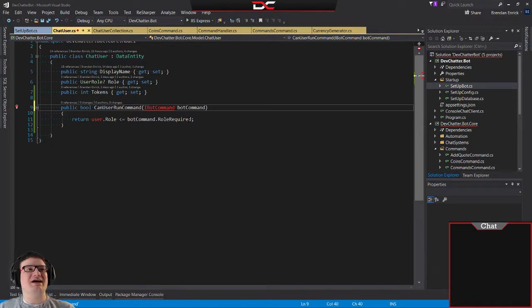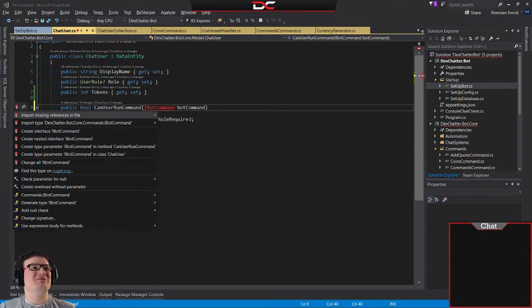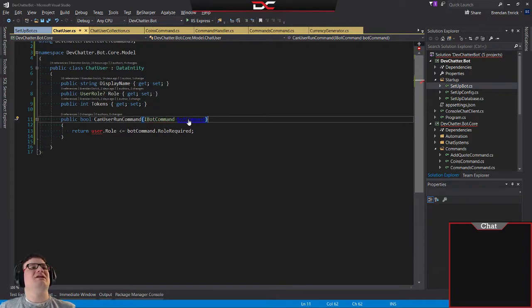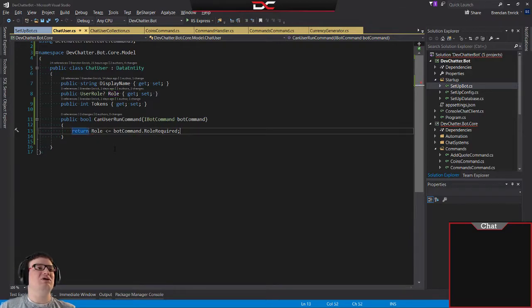I am not thinking I want to take in a bot command, but I could, I guess. I was originally thinking that I wanted to do just the role, but I guess why not pass in the bot command, because it comes with a role requirement. And then we want to make sure that their role is less than or equal to that.